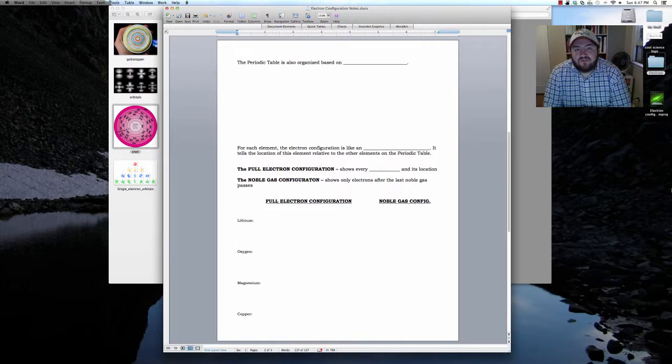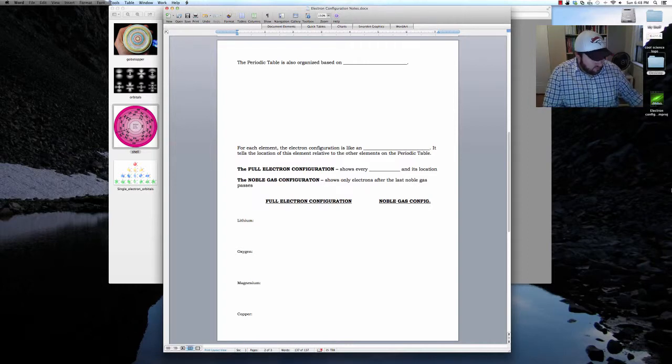Now, electrons want to fill from the least energetic to the most energetic shells. It's kind of like rooms in a building. You want to start on the ground floor and then fill the first floor, then move on to the second floor, but you have to exert more energy to walk up the steps to get there, which is why we want to start on the least energetic or the lowest energy level or shell first.